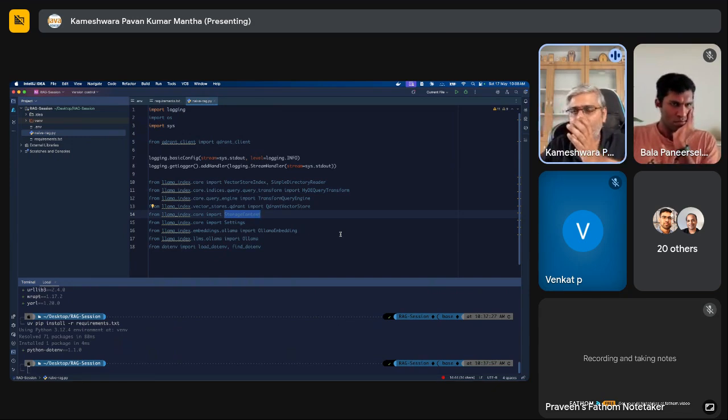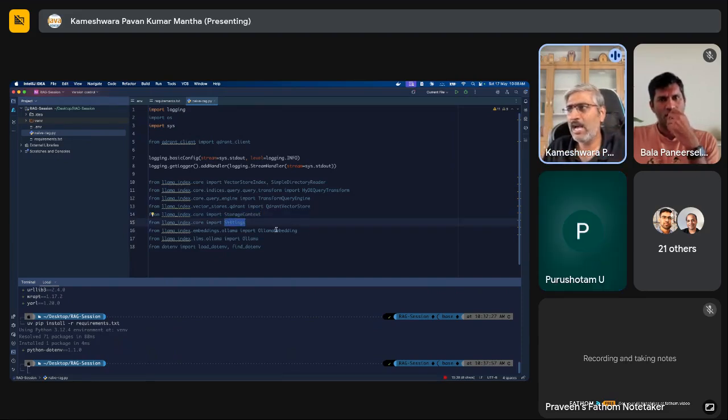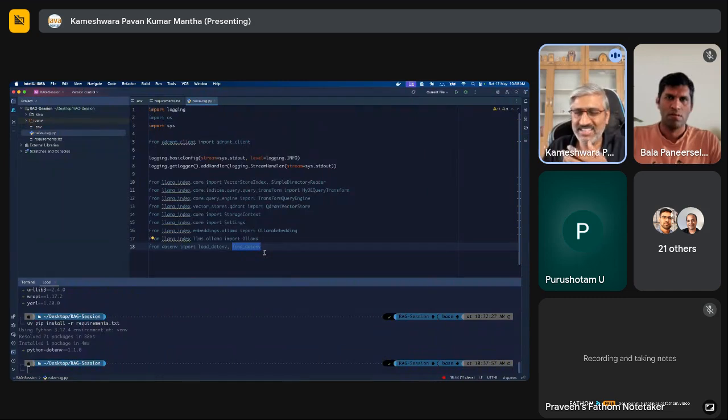So you have a vector store and storage context, and the storage context holds this vector store as a context and then provides the data to your LLM. Then you have some settings, then embeddings, then the LLM itself, and finally the miscellaneous ones, like loading the environment variables and so on.